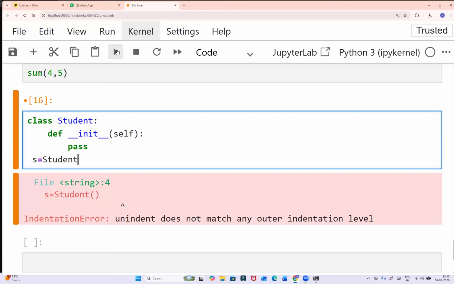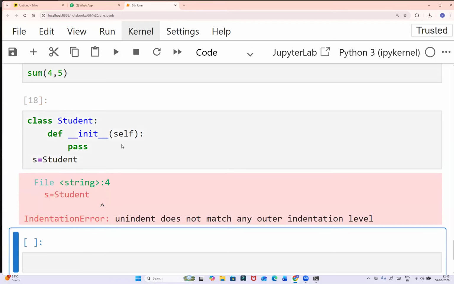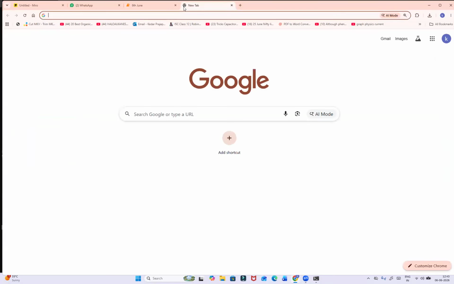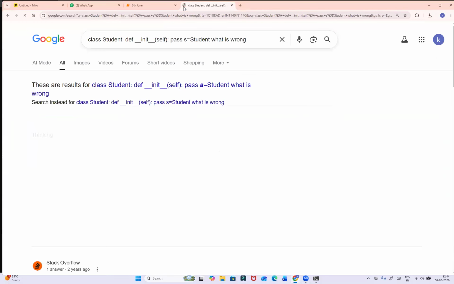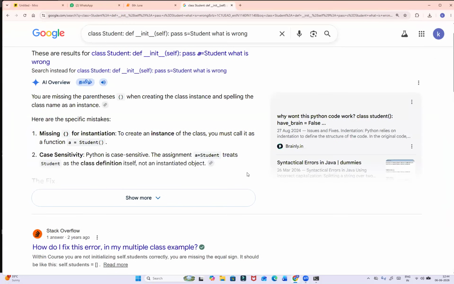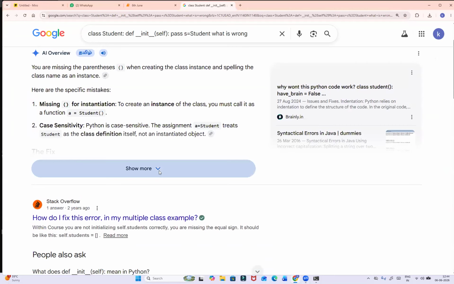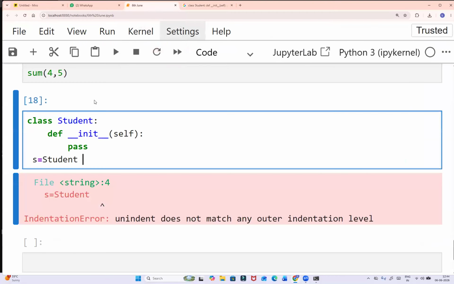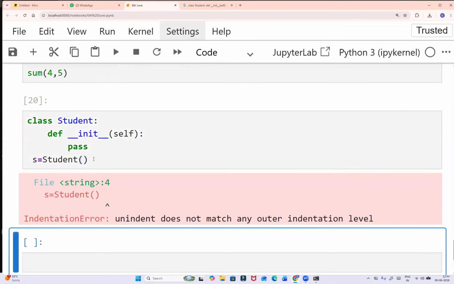One minute, guys. What is happening? Parenthesis is there, right? We have parenthesis.